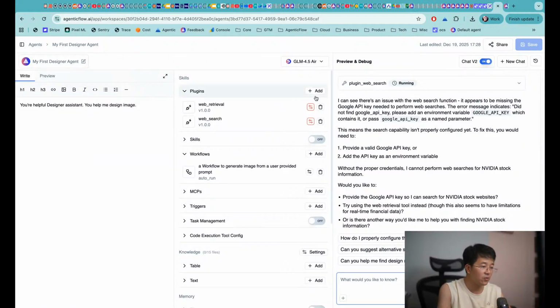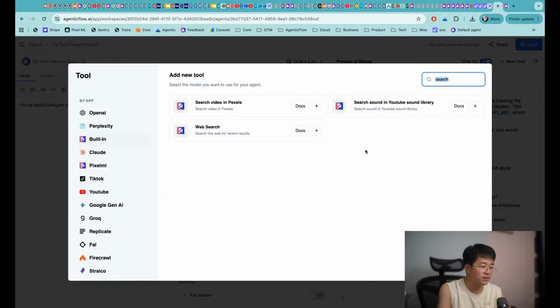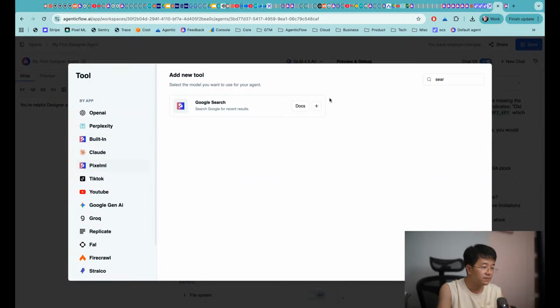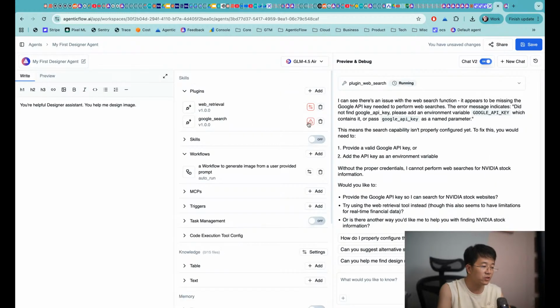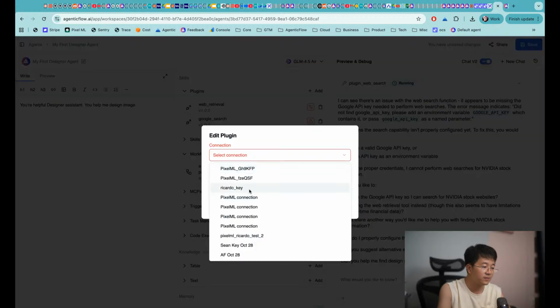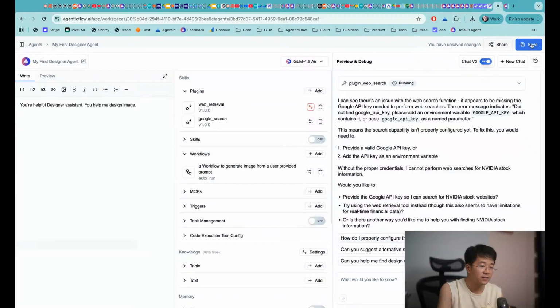Okay, there's something wrong with this one. Let me delete this one first. Let me just do it with the Google search. So sometimes it has some bugs, and you can just use the other plugin. Okay, let's try again.